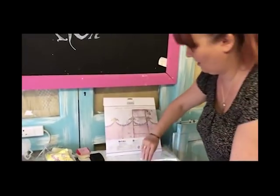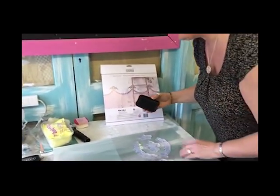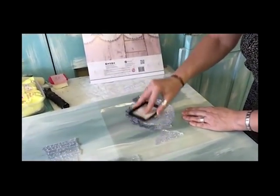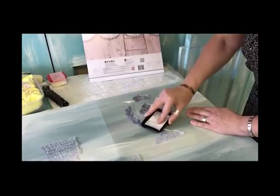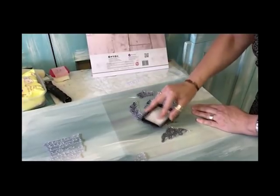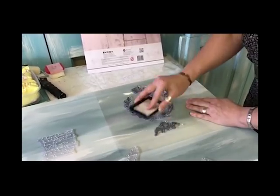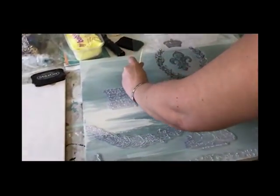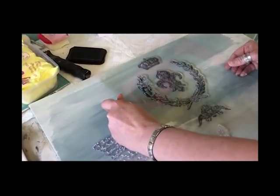I use a Stazon stamp — this is a slate grey, a stone grey. It's a little bit less in your face than the black one. So it's literally just stamping it up. Try not to get it on the back. Now you can see where it's taken. Turn it over, get it into situ and commit.